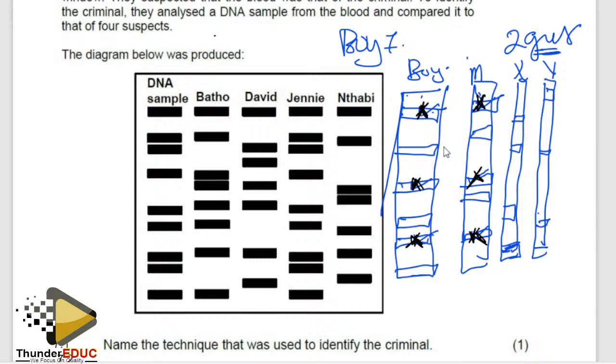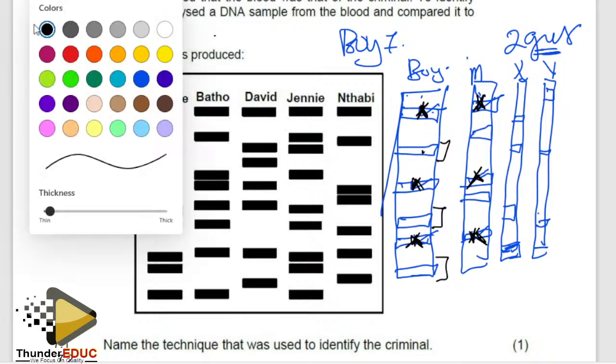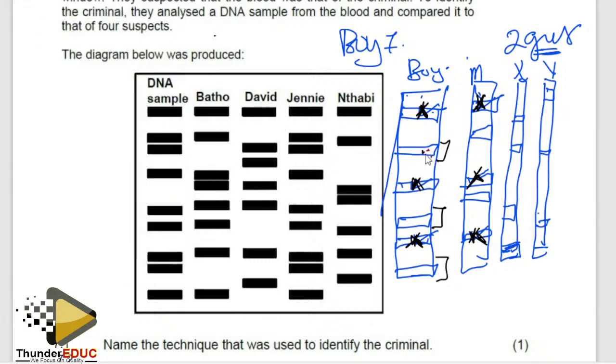So the remaining bars, this and this, must correspond with one of the guys. If there is one bar which is not corresponding, then that's not the father. Is it clear? Now I come here. I look for this. What does this one correspond with? If there is no one corresponding with it, then it is out. So this bar corresponds with this. This one is a little bit down.